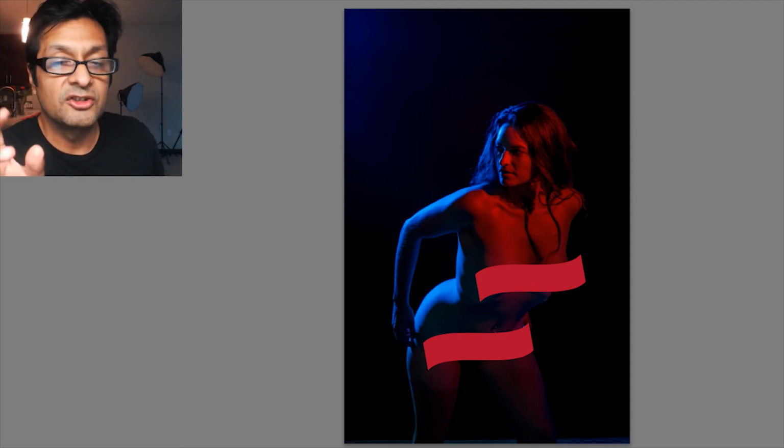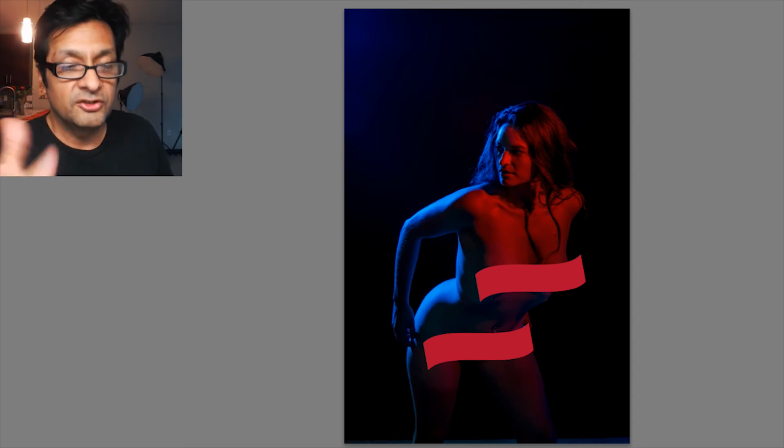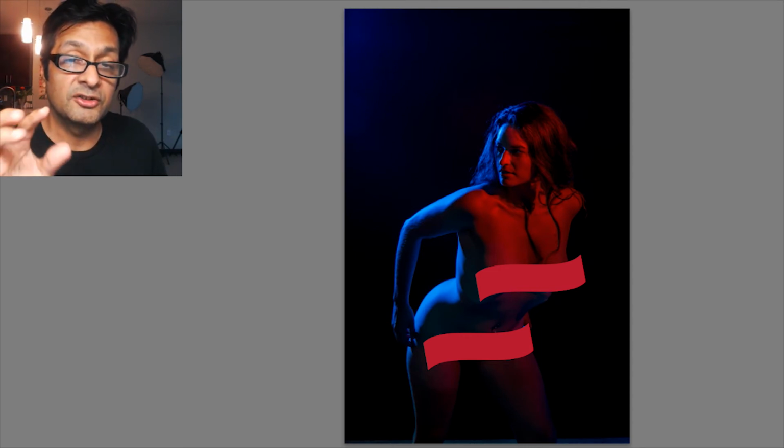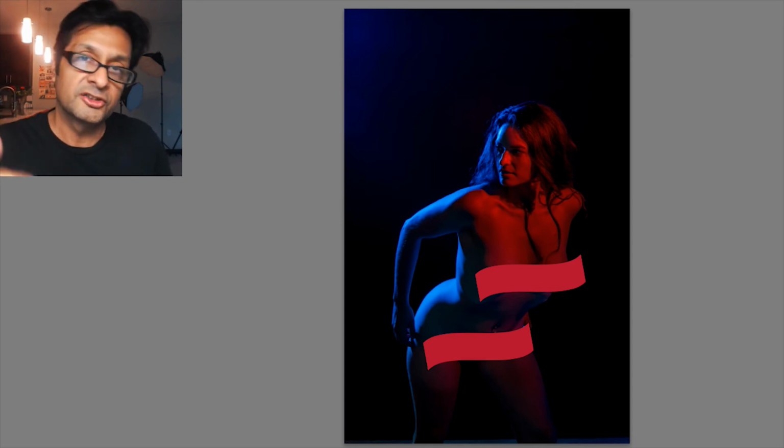So I showed her that so she could get a sense for it. It looks kind of dark and psychedelic, and so we played off of that. So yeah, it can really help to clue your model into what her photo environment looks like, as opposed to what it looks like there in the studio.